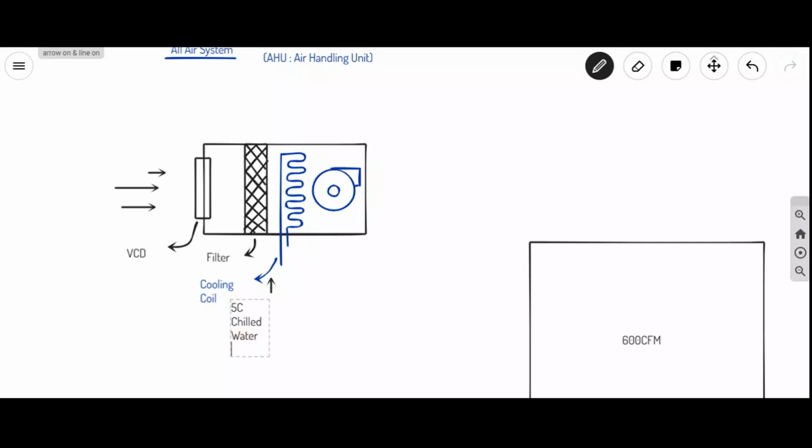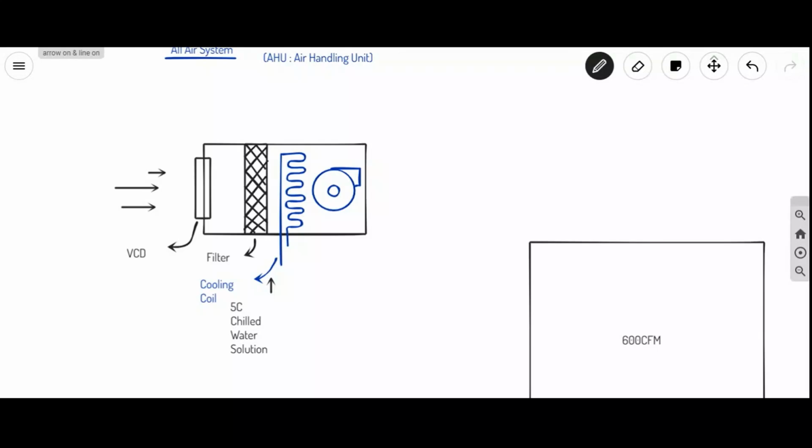As it is 5 degrees centigrade chilled water solution, the coil is called a chilled coil. Now when hot air comes in contact with this chilled coil, this temperature is also called the dew point temperature.